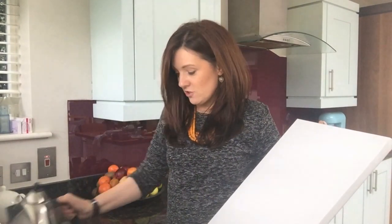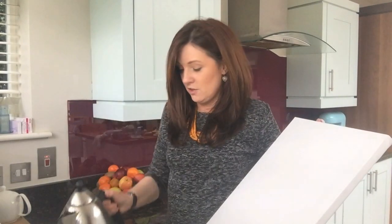So there's a very simple little tip, a little solution to this that somebody once showed me. And it involves your ordinary kettle that you put on to boil.